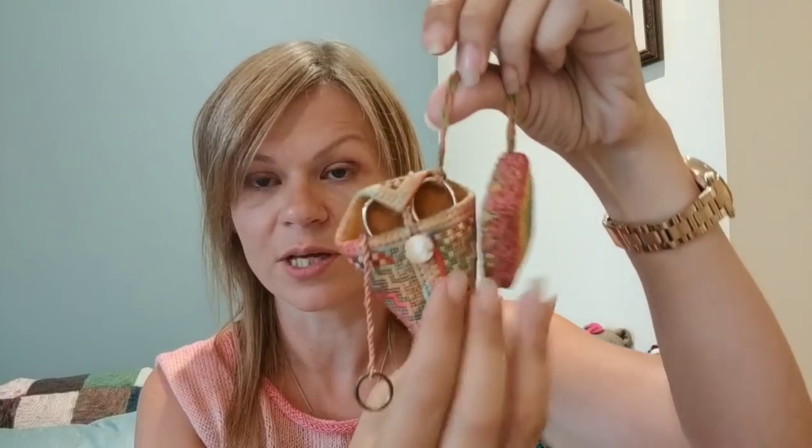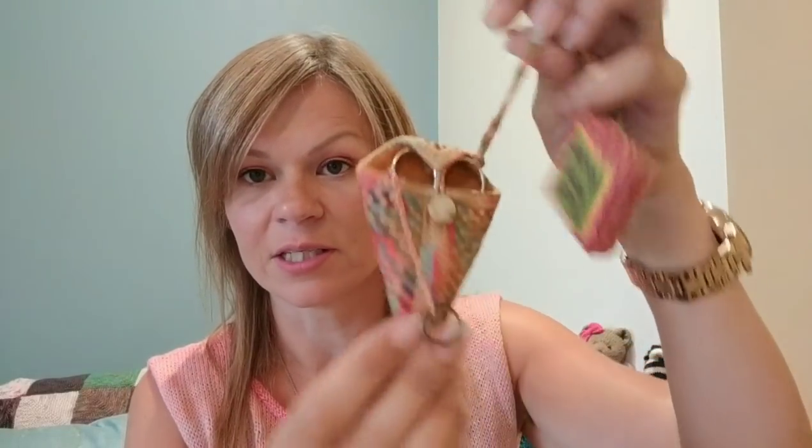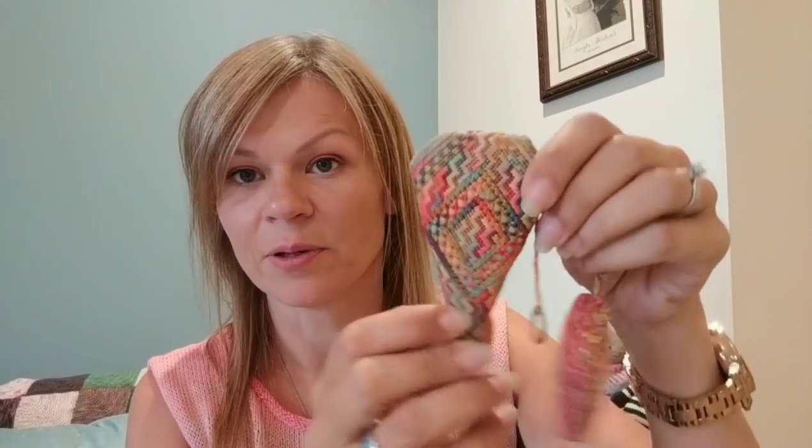There are another couple of kits of hers that I've finished. There are a couple of biscornu somewhere, but I'm not sure where they are. But I've also got these ones that I could easily find. This is a scissor keep. She does this in all different colours you can get, various different designs and things. This was the one that particularly spoke to me.